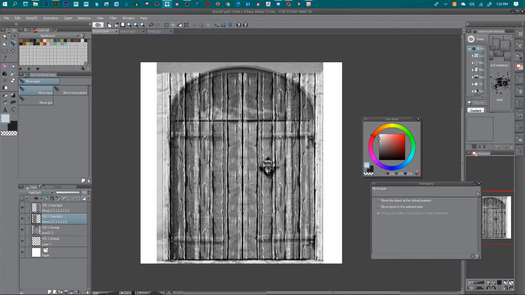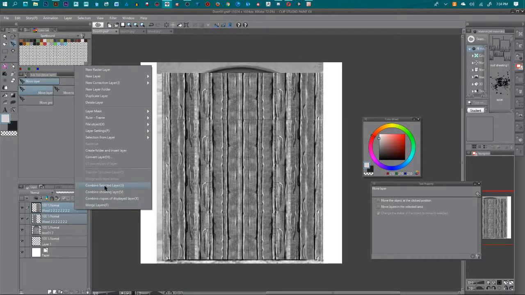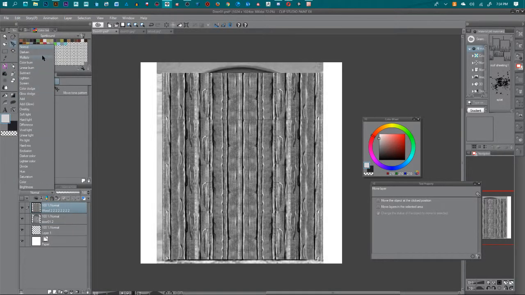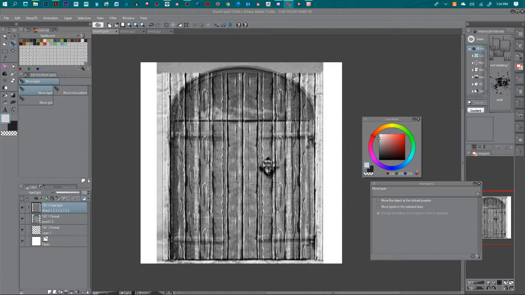Right, and we have our door. Oh, we have our door texture. Already this is a lot faster than reinventing the wheel, so to speak.